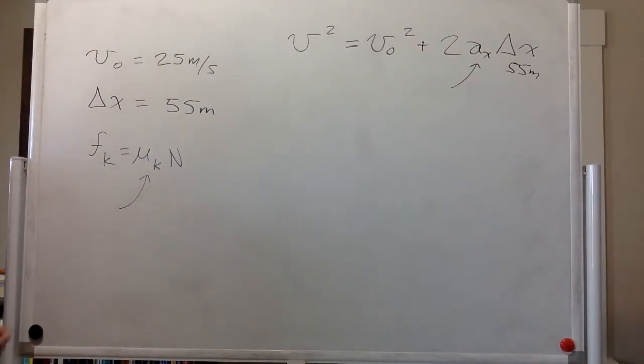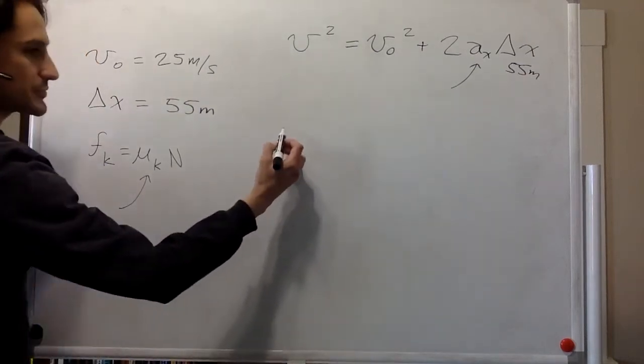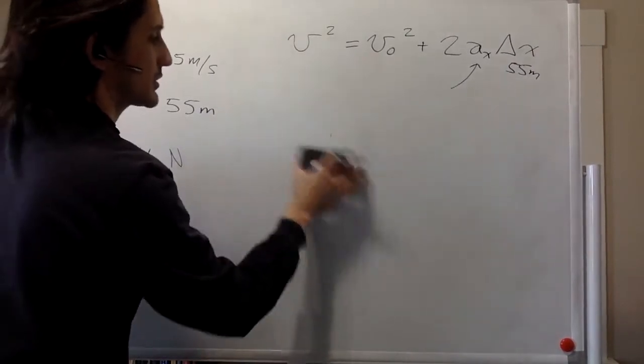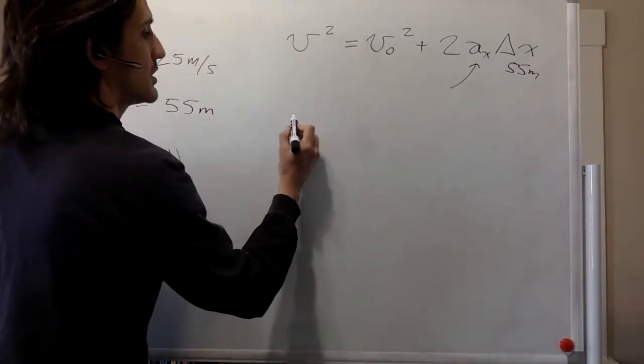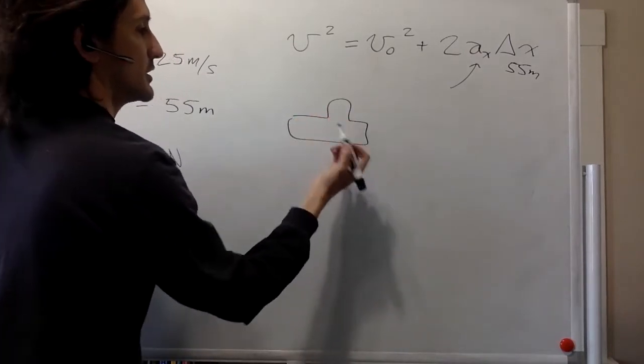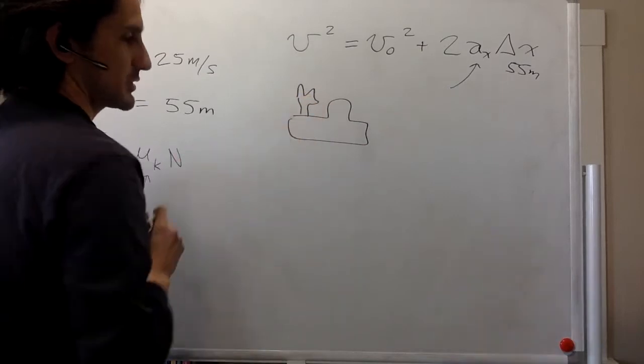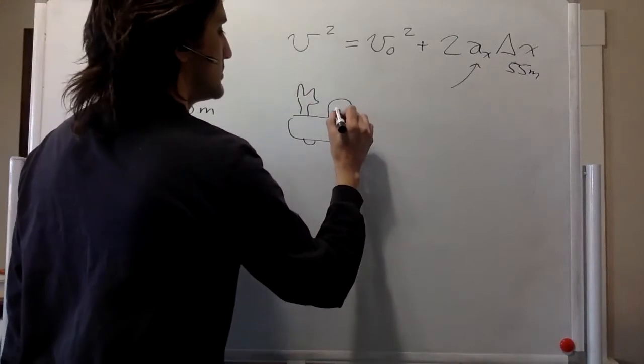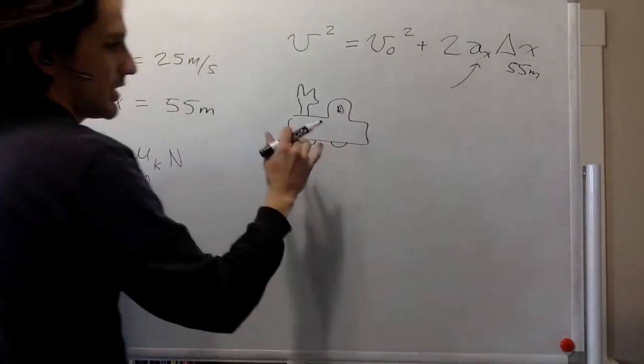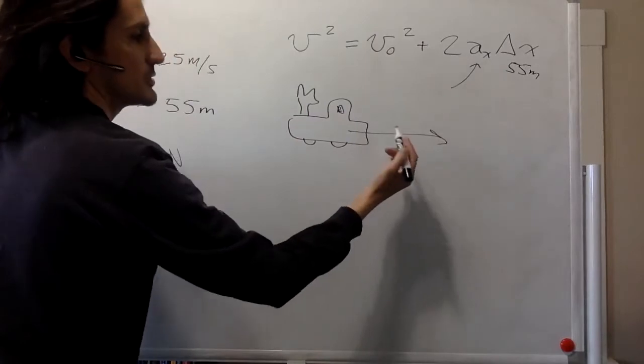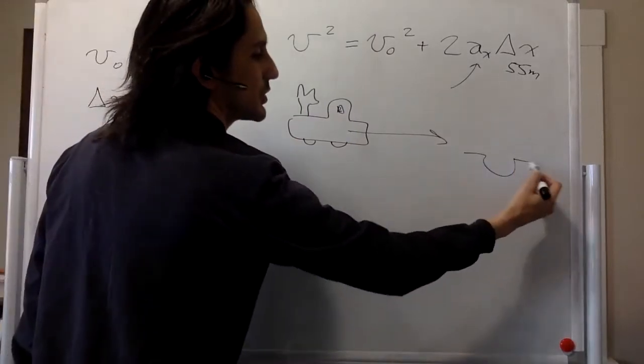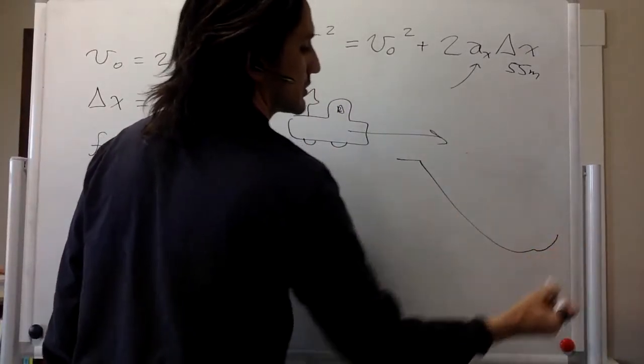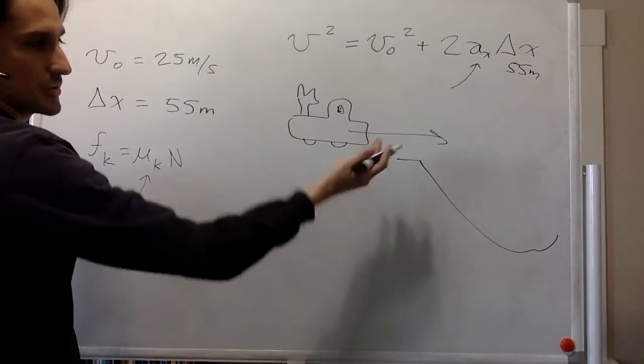OK, so this is a pickup truck. So something like that, and then you have a statue over here or something that is extremely valuable, and this is abstract art. And so you're moving in this direction, but you see this huge hole. Actually, it's bigger than that. It's like this big. So you want to stop.